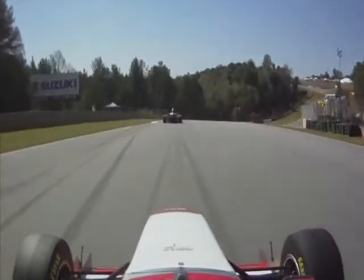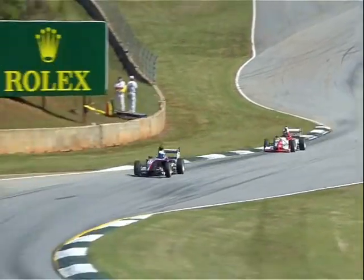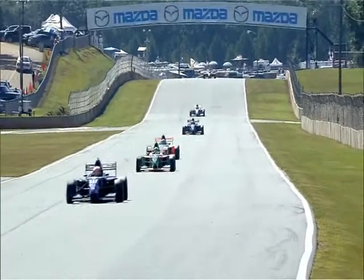Yeah, and again, as you go down the S's, hearing them going up the gearbox, it's so fun being behind a person because you're studying what they're doing well and trying to come up with a game plan to get by, as we get back to the front right now.